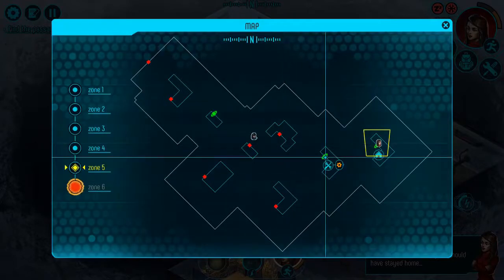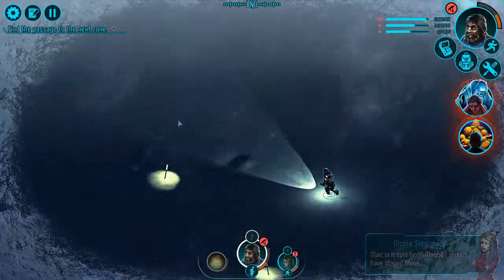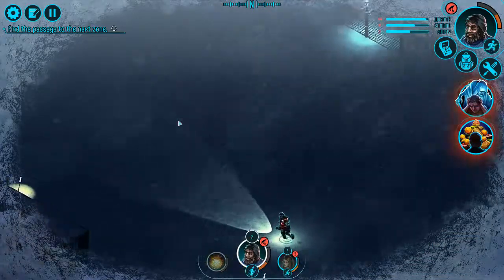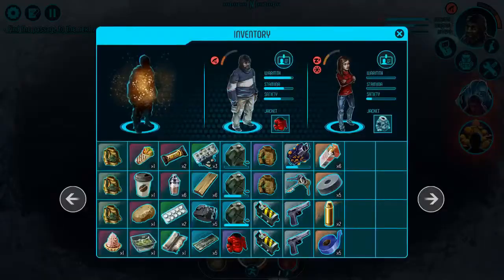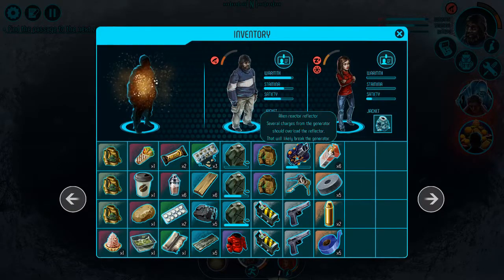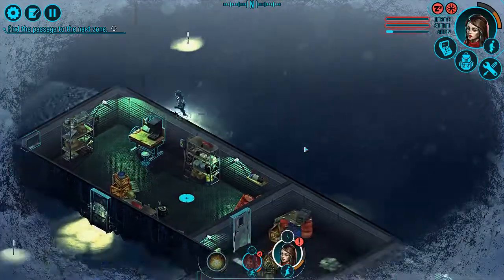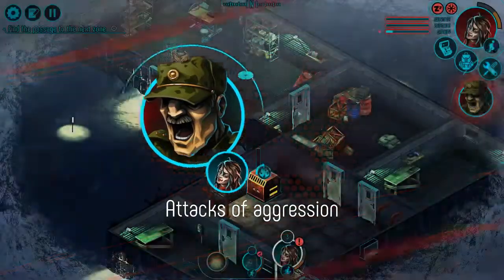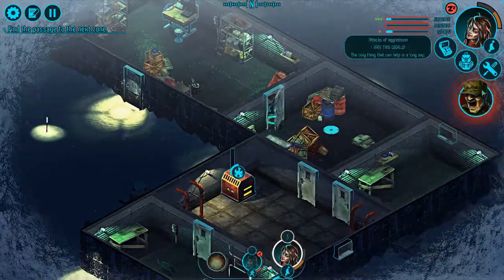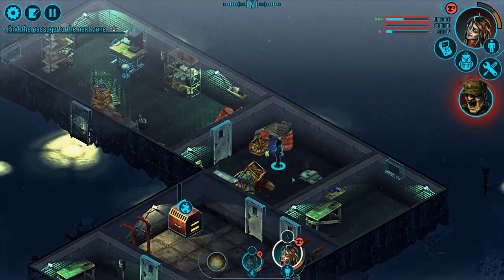Nope, that's frostbite. But net result, we're not dying, though. Does it say how many charges this thing has? Okay, so it needed 7, so it's probably got 3. Attacks of aggression. I hate this world. The only thing that can help is a long nap. Okay.